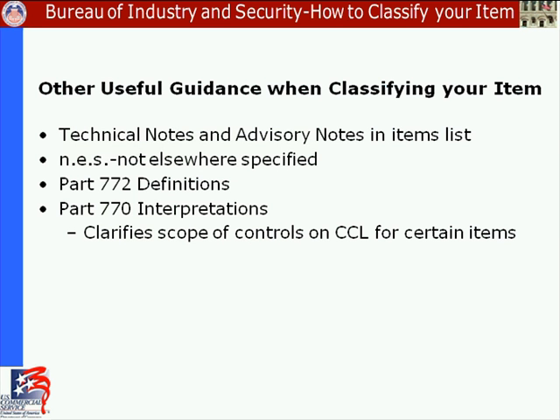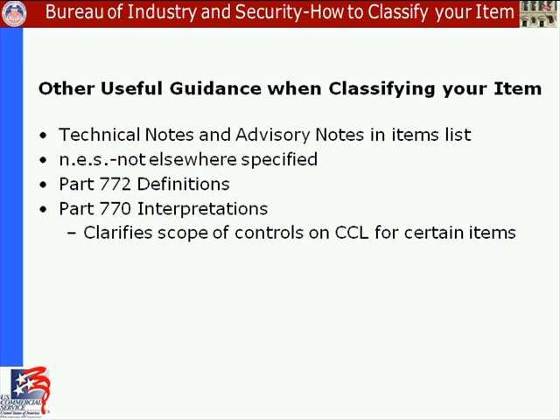And again, mention the NES, not elsewhere specified. Take this word very conservatively. Don't take it liberally. Make sure the item is really not in any of the relevant ECCN numbers. Then you look at this ECCN number, or then you look at this ER99. And also look at the technical notes.